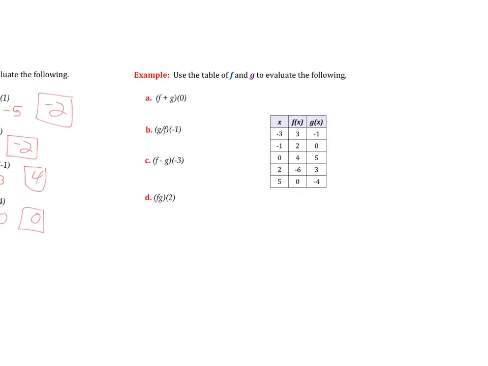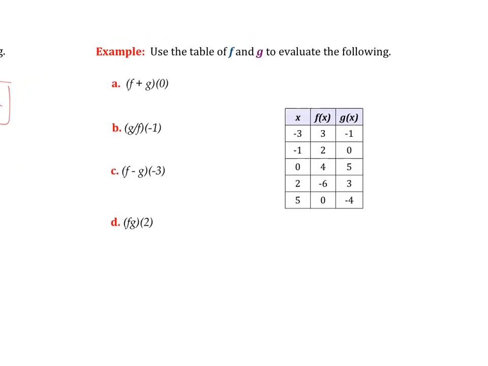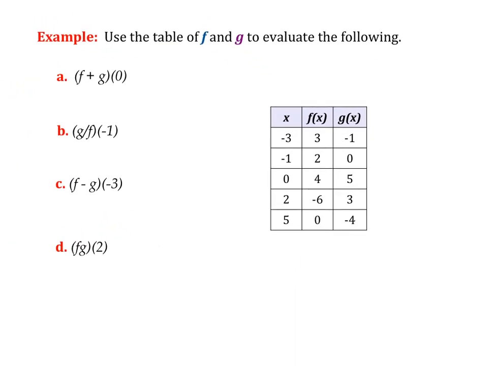All right, and then lastly, let's see how this can be handled with a table. So here on this table, I've got different x values, the f of x values and the g of x values. So for instance, this number right here, this 3, that represents an x value of 2 on the g function would be 3. So if I'm taking this value for an example, that would be like me saying g of 2 equals 3. Right? So whenever you're seeing me pull values, that's kind of what I'm getting at here.